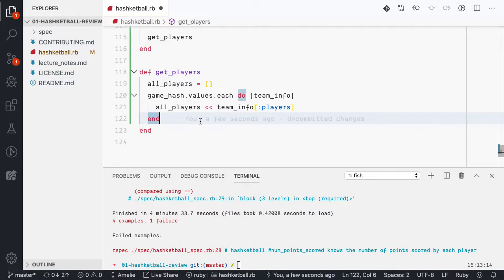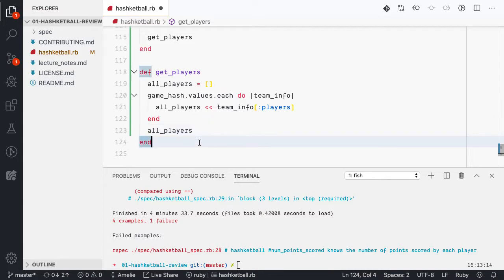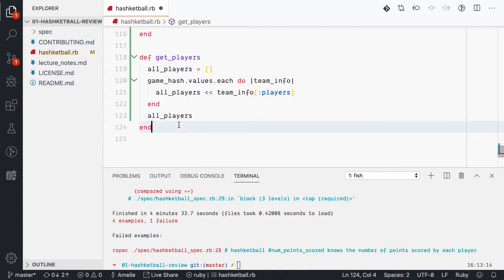And then how would we go about returning that array at the end? Just return all players. Yeah, you just write all players. There's an implicit and an explicit return in Ruby. You never are going to really have to use the explicit return. The implicit return in 98% of the cases is enough. There are a couple of cases where you might actually have to explicitly return, but since Ruby has that implicit return, try to not use the return keyword whenever you can avoid it.